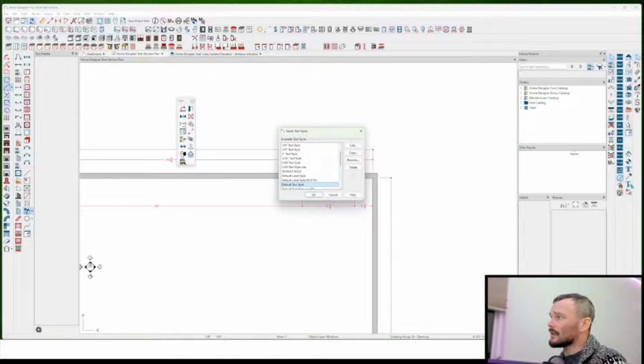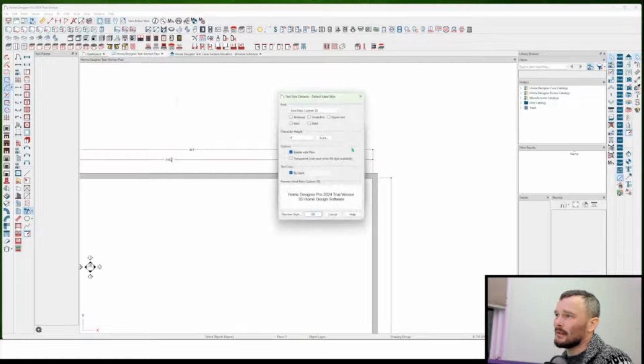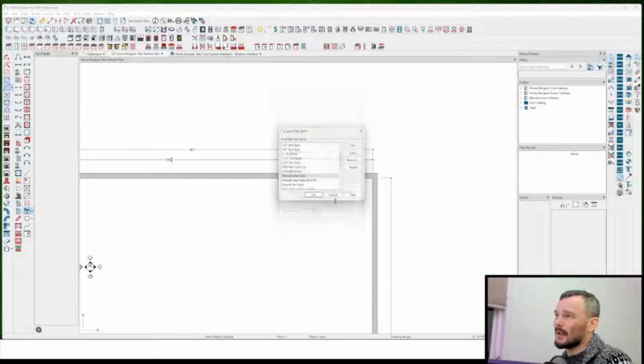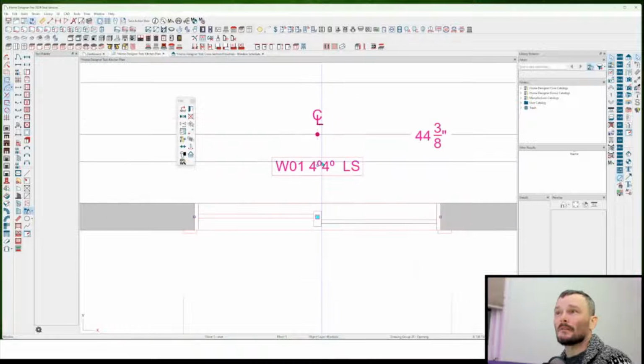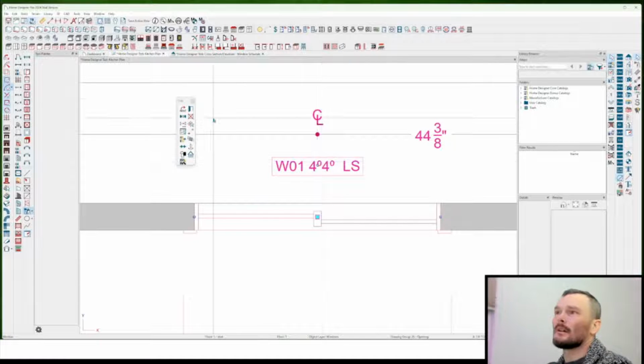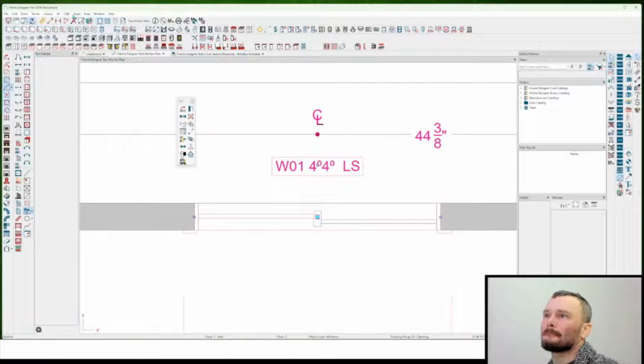So I should be able to get into text styles here. And then my window label font. Do I have label font? I don't. Interesting. Did it remove? Oh no, default label style. Arrow custom, perhaps custom SS. That should be the font for this window, and it's not because the superscript is not full height. So that's kind of funny. So let me see what I could do about that.